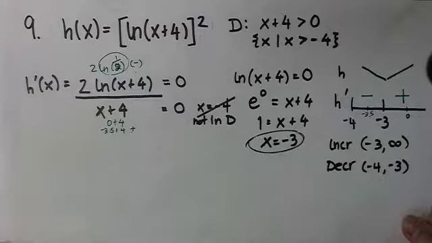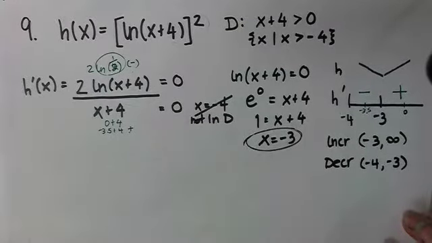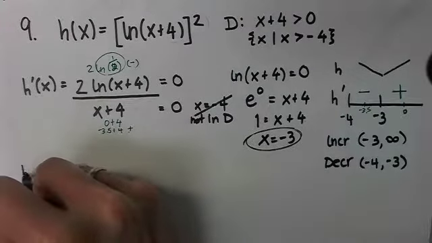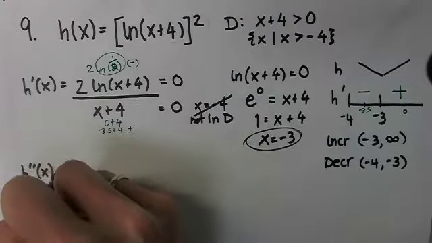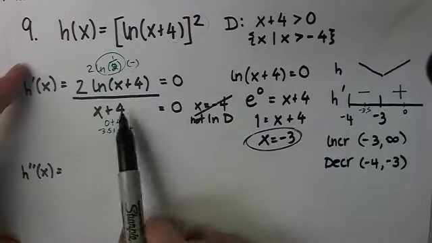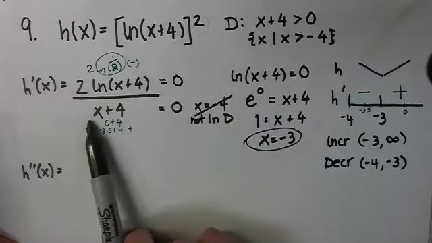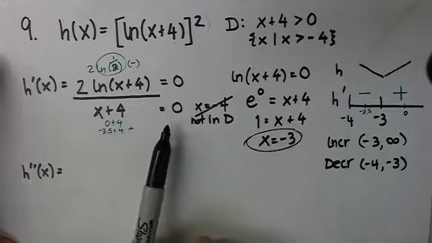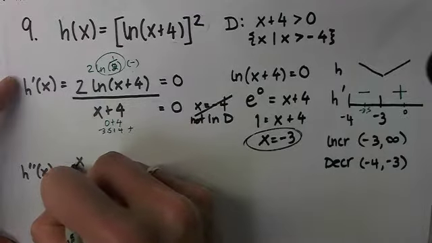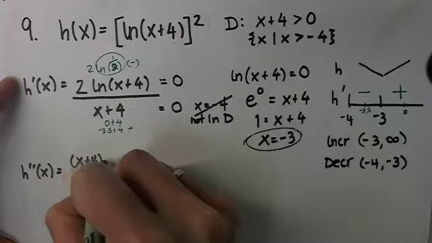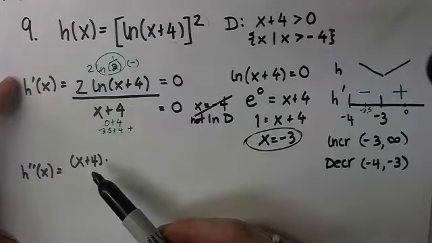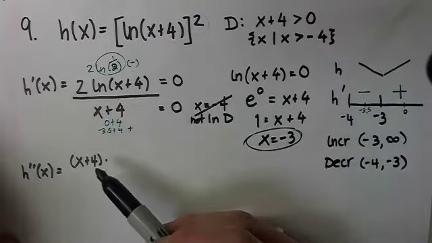Increase and decrease. Okay, to find intervals of concavity, we need the second derivative. All right, this one's going to be a little bit messier. We've got x in a couple of places being held together with division, so we're going to need the quotient rule. So we've got low d high, that's a 4. Yeah, that looks like a 4.